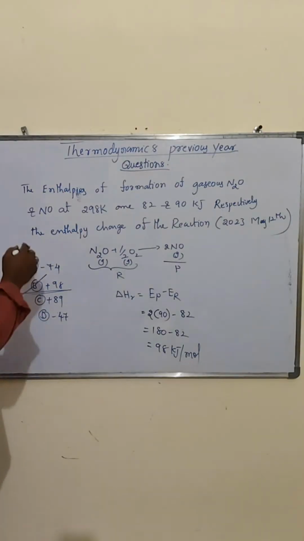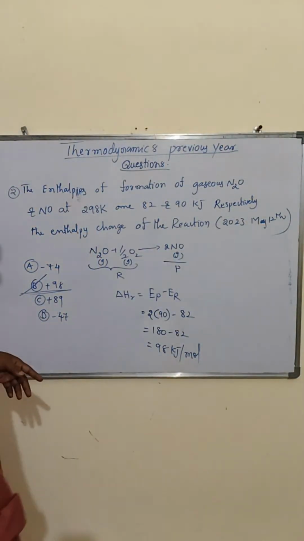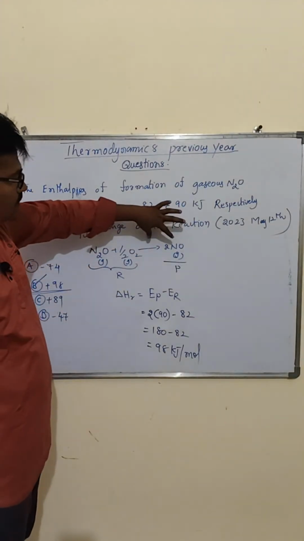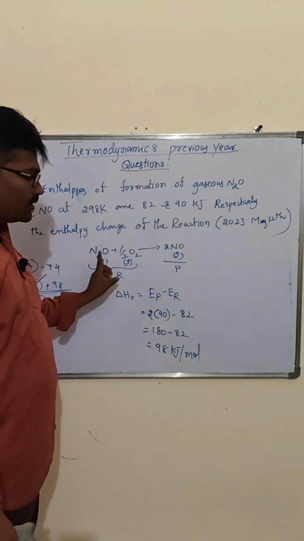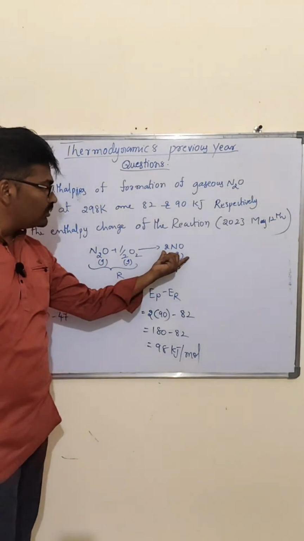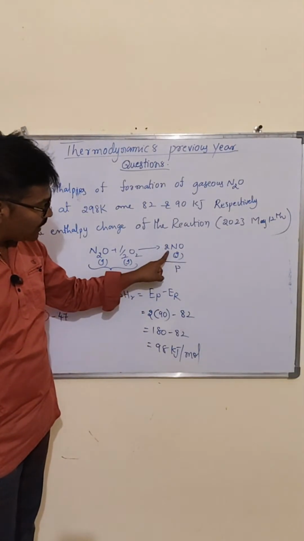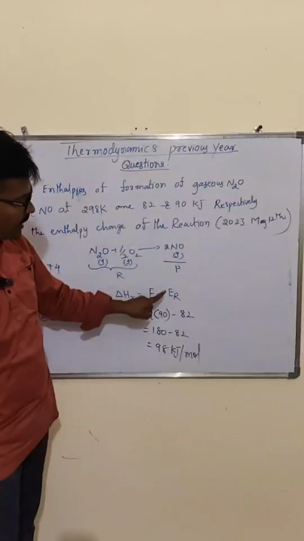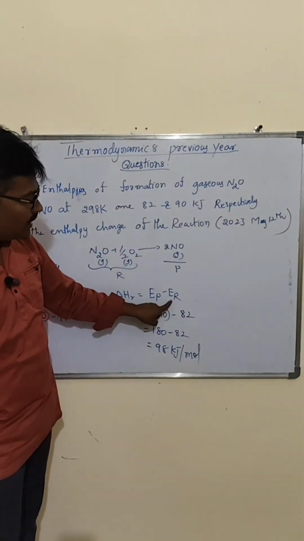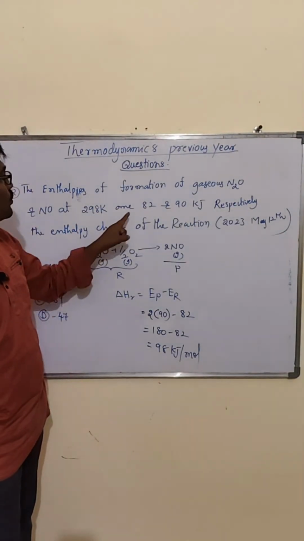Understood, all of you? So this is the second question in this session. Then the third question, all of you, note it. So what to do in the question? Enthalpy of products minus enthalpy of reactants have to take. The product is NO. How many moles are there? 2 moles, so you have to multiply with 2. 2 into NO formation, how much is given? 90. 2 into 90 minus enthalpy of reactants. The reactant is N2O. How much is given?